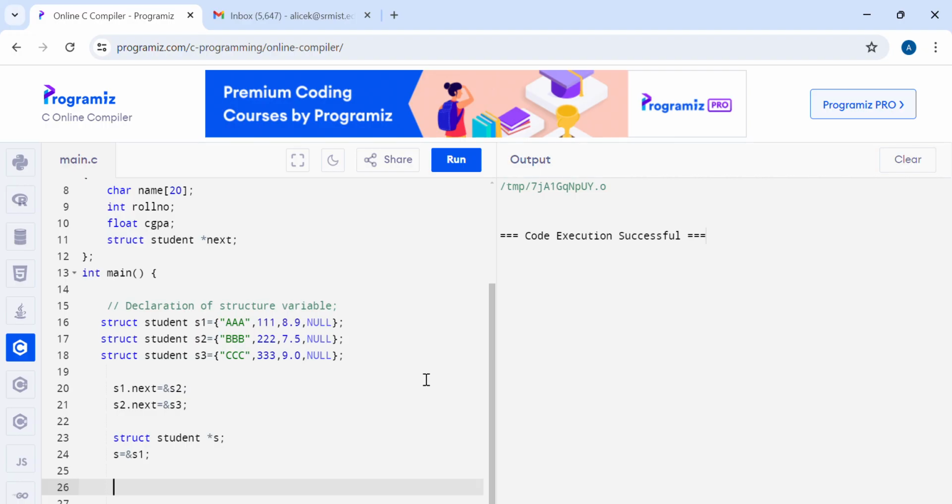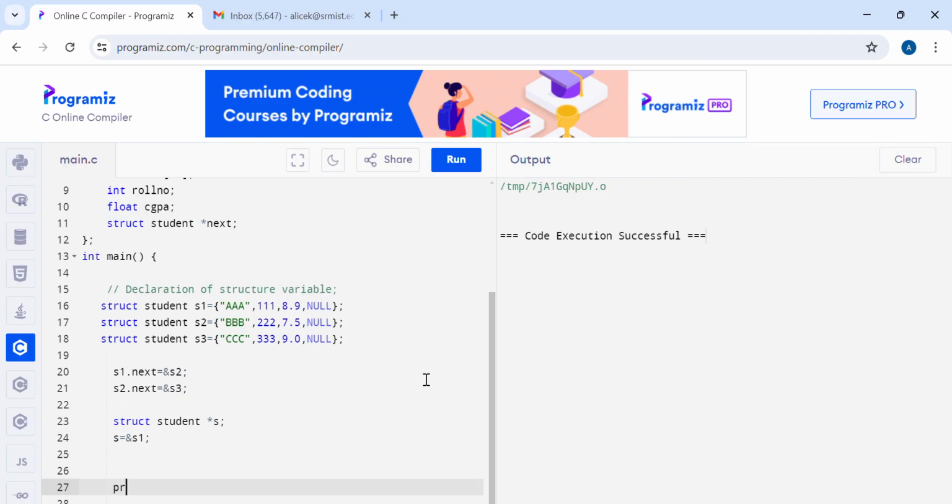Now we can use a printf statement to display the details of the student.